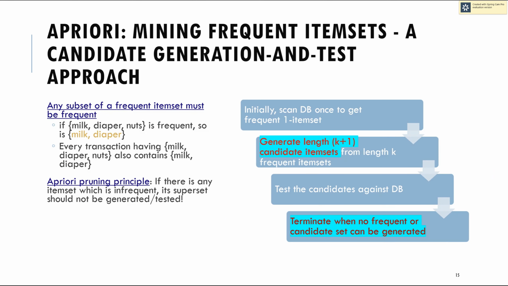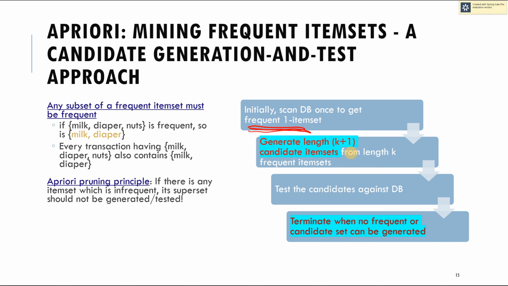But then we know that Apriori is a frequent itemset mining algorithm that will generate candidates, and it will do the brute force, right? So in Apriori, you have a few steps inside there, okay? Initially, you have to scan the database once to get the frequent one itemsets, right? And this is what we have done previously, right? But I just want you to take a look at the real steps here for Apriori.